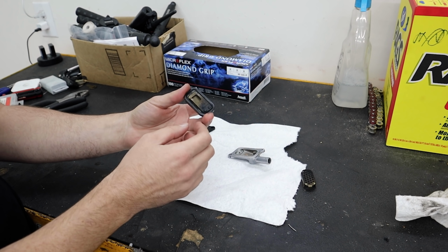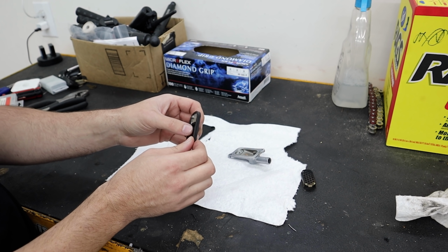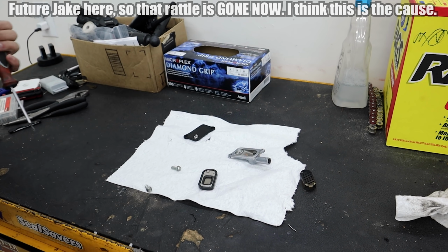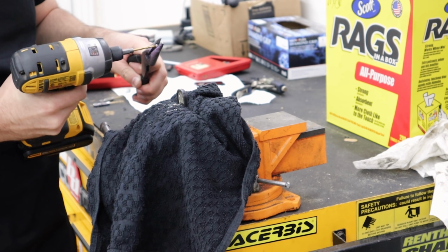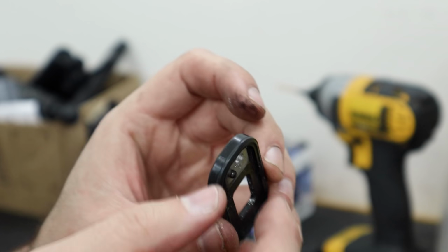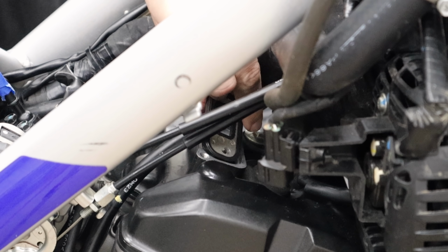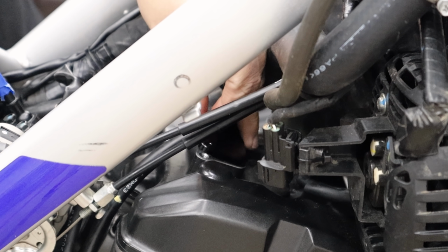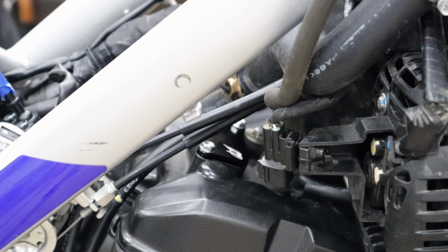But what I would like to do is actually remove this reed valve on here. Reason being is, I'm wondering if this is what's causing the 5,000 RPM rattle that we all hear. I don't know for sure, give it a shot. These ones look like they're gonna be a real pain to get off. I might need to just drill that out. This is the bit we need. I guess I could have drilled that hole a little more in there. How's that for an angle? Do you guys hate that? I think this will kind of work. It's hard to film this angle for some reason. That gasket should be all we need. We just need to stick this guy on now. That should do it. And there it is.